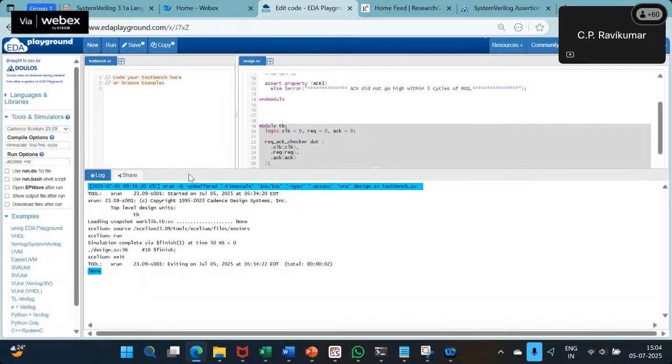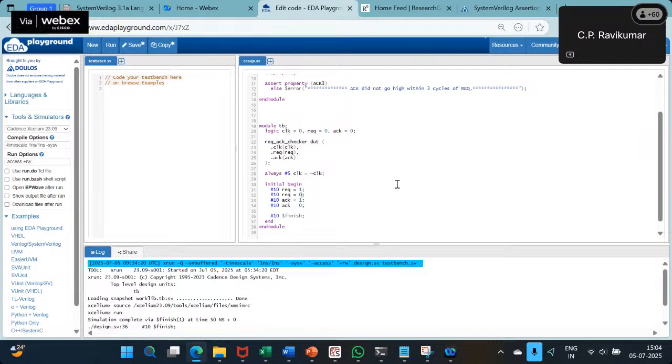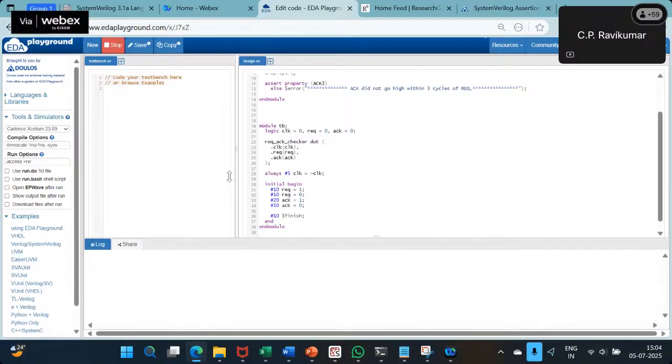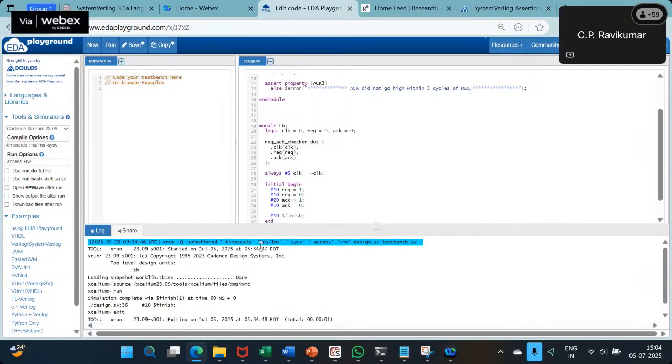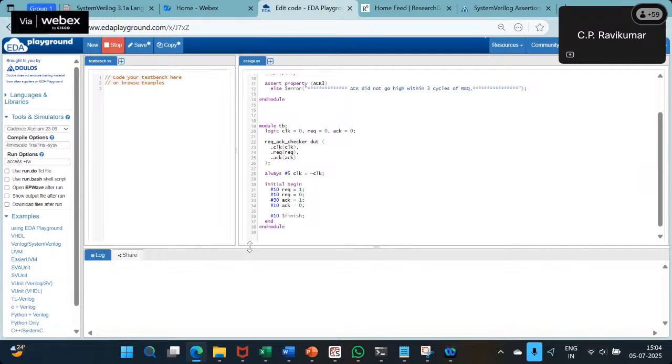So you can see that no error came. But if we increase this acknowledge, suppose I make this 20 units of time wait. Let us see what happens. It may still be okay because we have given 1 to 3, so 20 also should be okay. So no error. But if we try to create another unit delay, then it may give an error saying this is wrong.